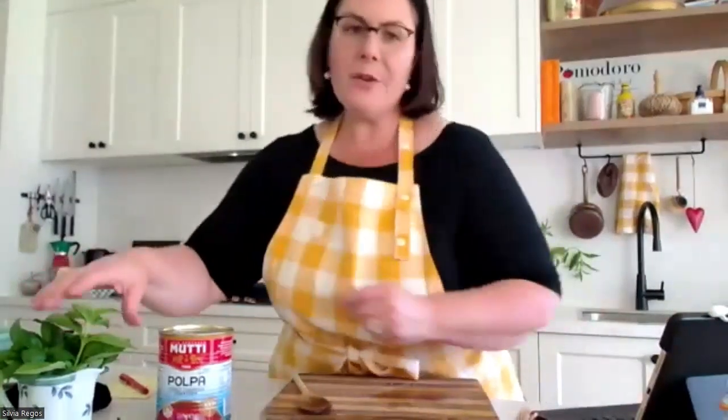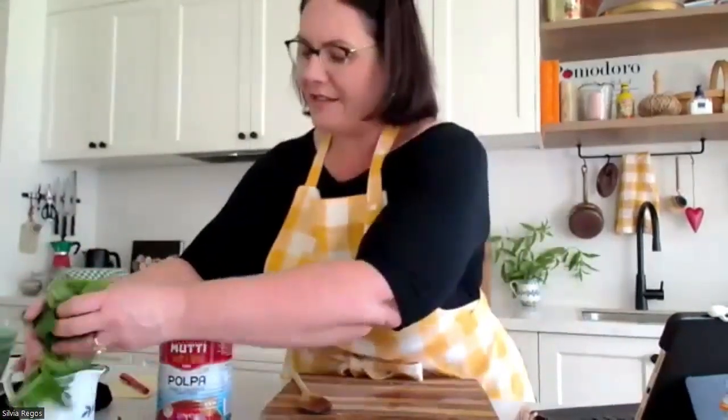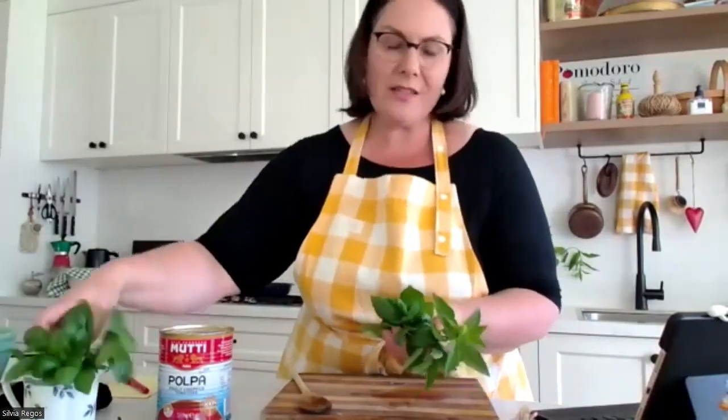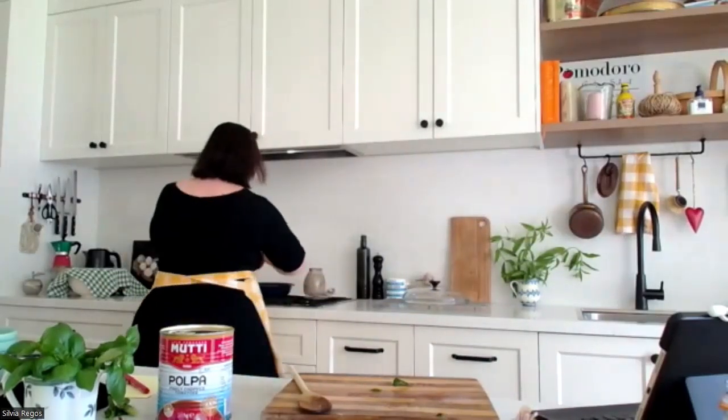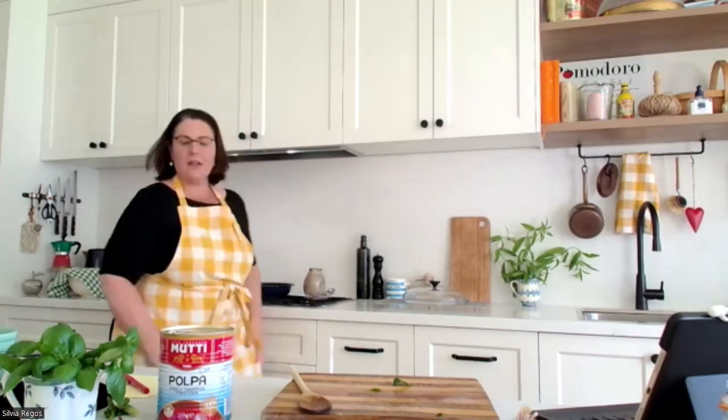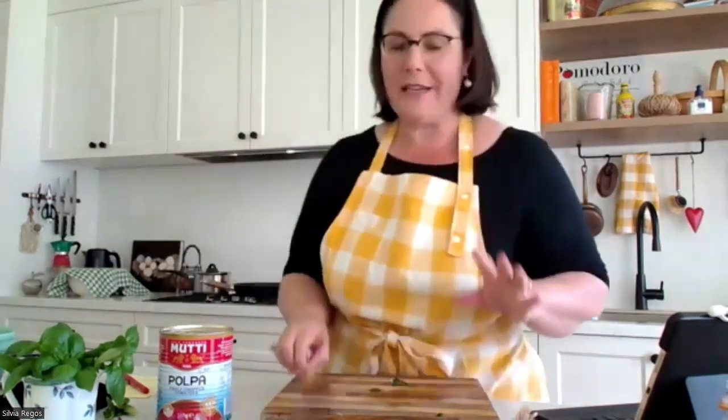And then I've got some beautiful fresh basil here, which we're going to add some of to the sauce now. I'm just going to grab some basil leaves and we're going to put that through with the garlic as well. Basil, garlic, beautiful combination to go with tomato. I'm just going to tear them into the sauce. You can slice them if you want. You can leave it out completely, but I like to add the basil at this point. And just cook it down a little bit.